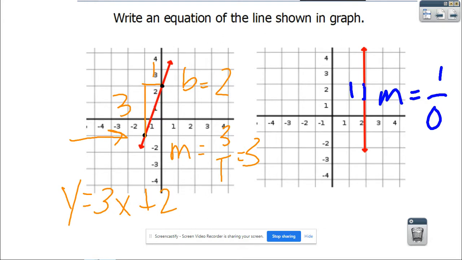So this is a special case where it is not going to have the form at all of y equals mx plus b. This is the most unique equation with linear equations, and it's simply going to be an x equals because it only crosses the x-axis. And where is it crossing it at? Positive 2. So again, this is a special case that you might see, all vertical lines. The equation will always start with x.